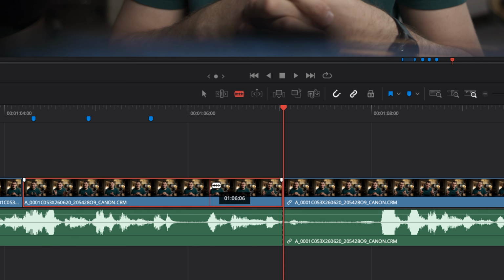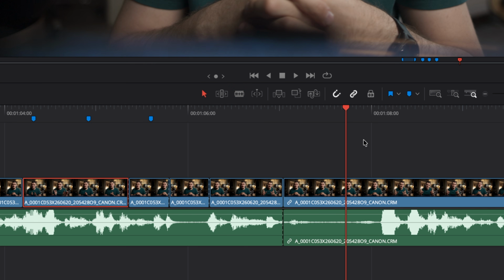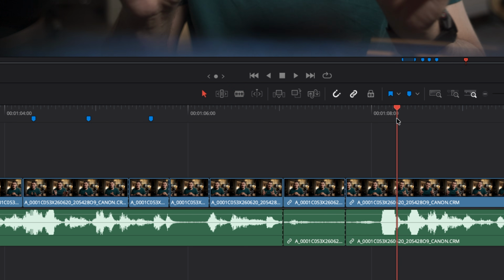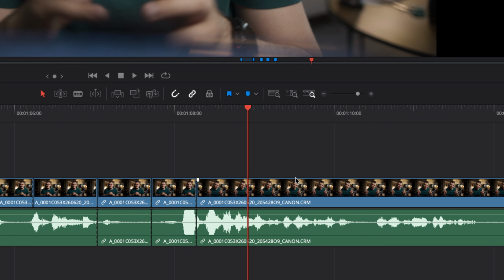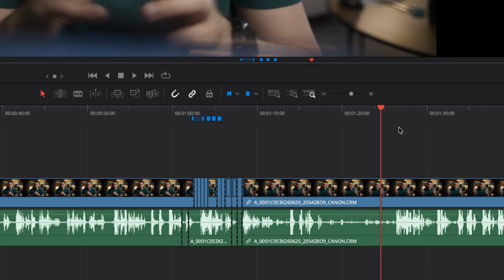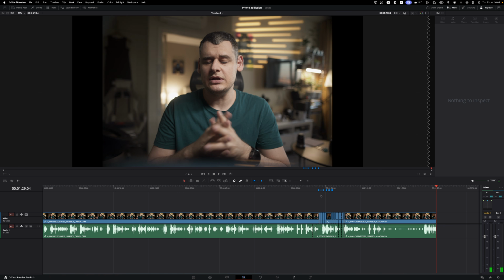And there is blade, but instead of it, I hit my own C key. It cuts at the playhead. Select the clip and only it gets cut. And with the Q and W keys, I remove everything before and after the playhead. I strongly recommend editing with shortcuts. Dragging with the mouse, you'll spend twice as long.